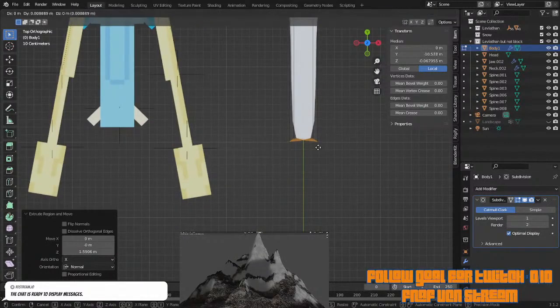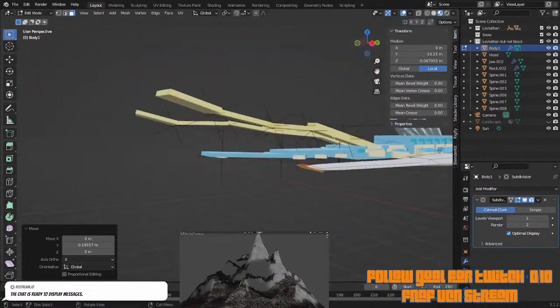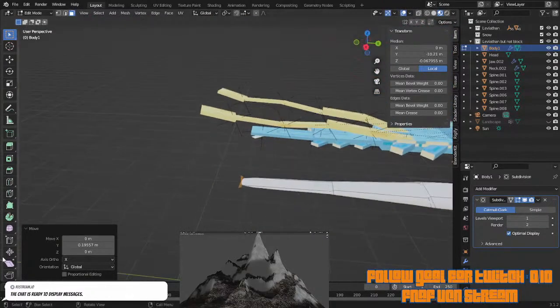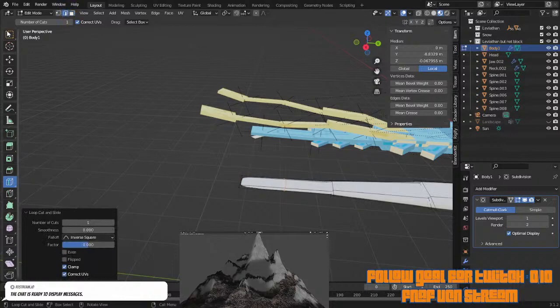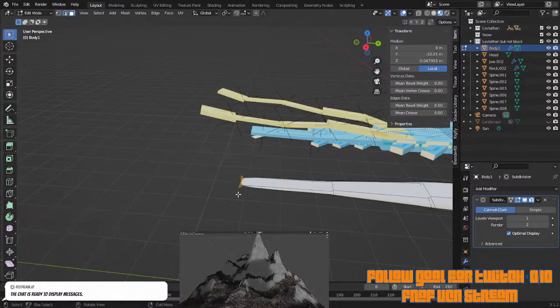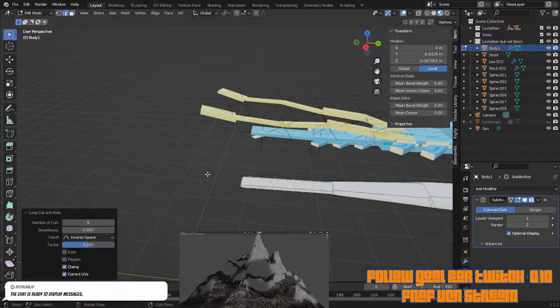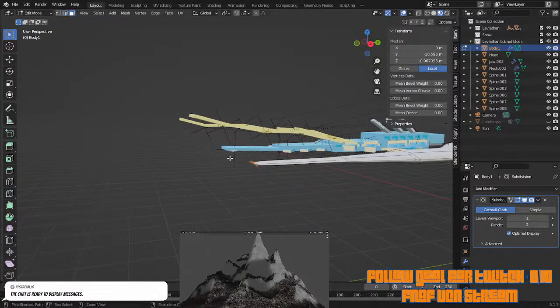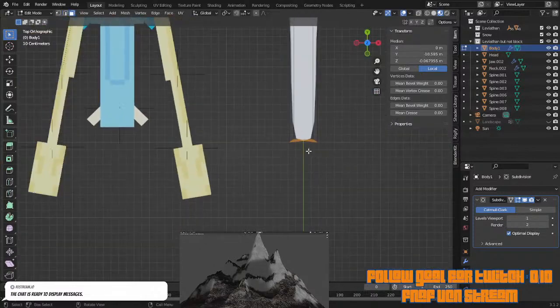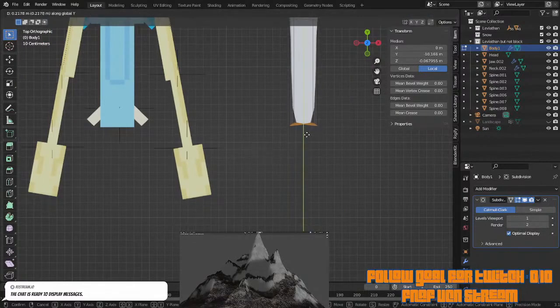Go here, GY to there. Then we also want to put a loop cut in there, or actually we want to probably put a lot of loop cuts. So Control R, a lot of loop cuts, no wait, that's not right. That's incorrect.